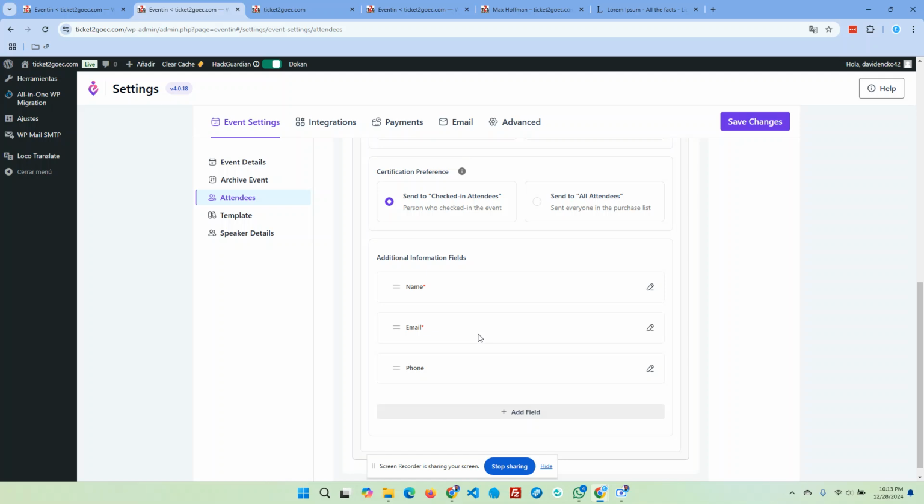And the most important thing is here, if you want to add some extra details for the participant. For example, if you want to get data from the participant, like their t-shirt size, their height, their age, their gender, you can add a field from here.